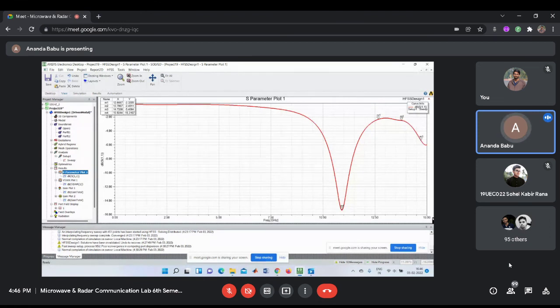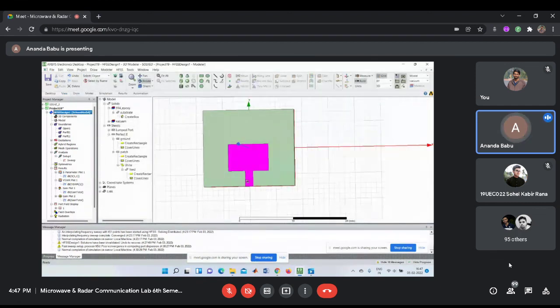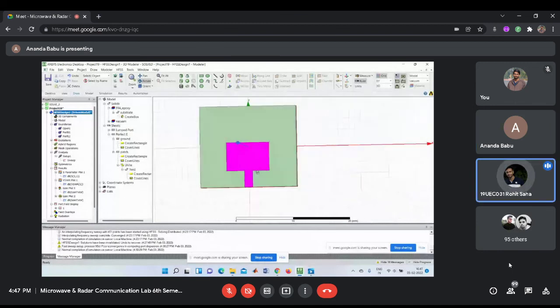In nowadays wireless communications, your mobiles also accept 5G. Previously there were 4G mobiles, nowadays 5G mobiles are there. That means 5G mobiles accept 5G frequencies. So if you require 5G, suppose I am taking 25 gigahertz, so my resonating frequency is around 25 gigahertz. What changes do we make in this design? Anyone? Sir, we need to increase the length of the patch.